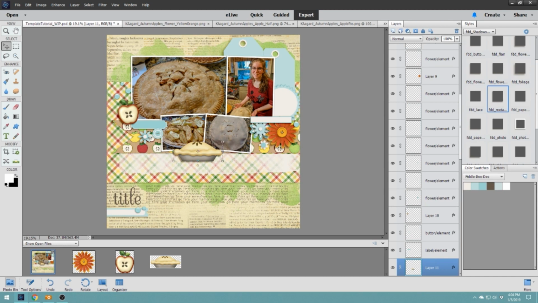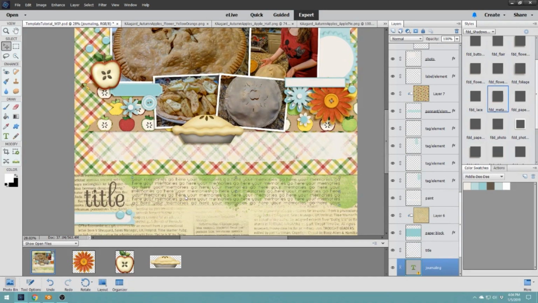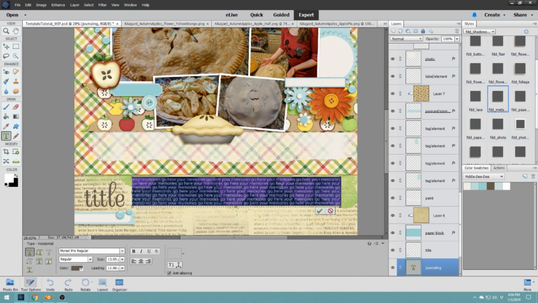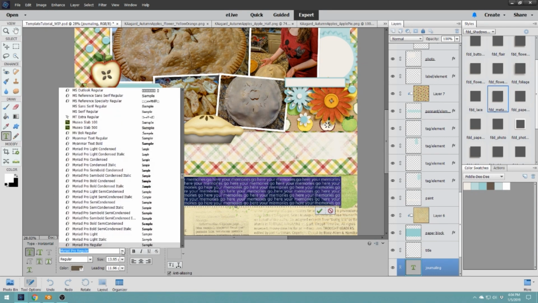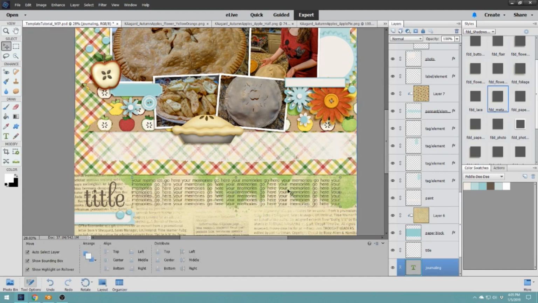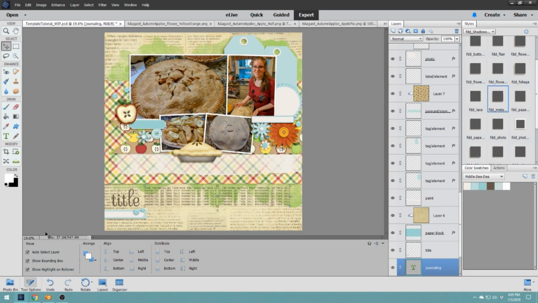All right. Now, to go to your text tool, you'll just click on the layer, and you may not have the font that is on the template. That's okay. You can just say font substitution. It'll substitute, and you can click here, and you can choose other fonts that you may want to include on your layout. So I hope this has helped you get started.